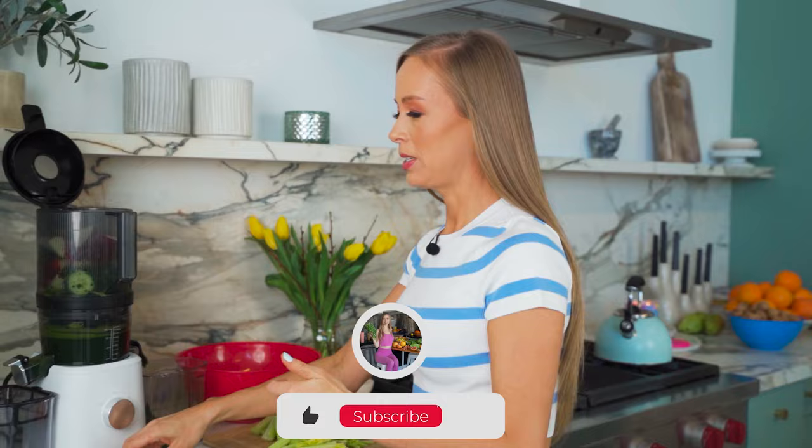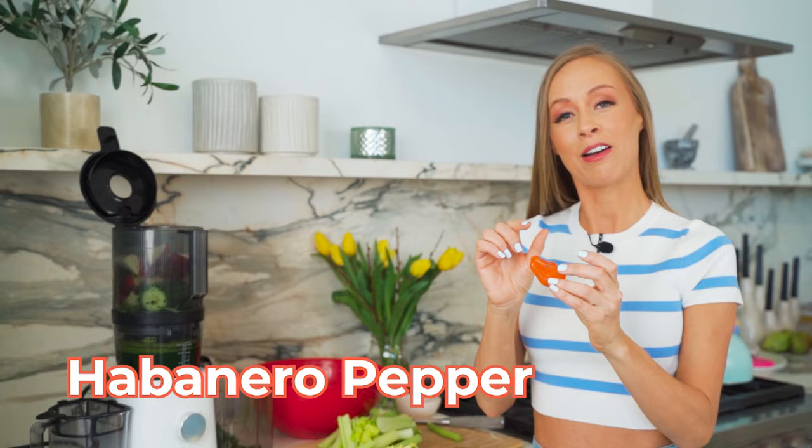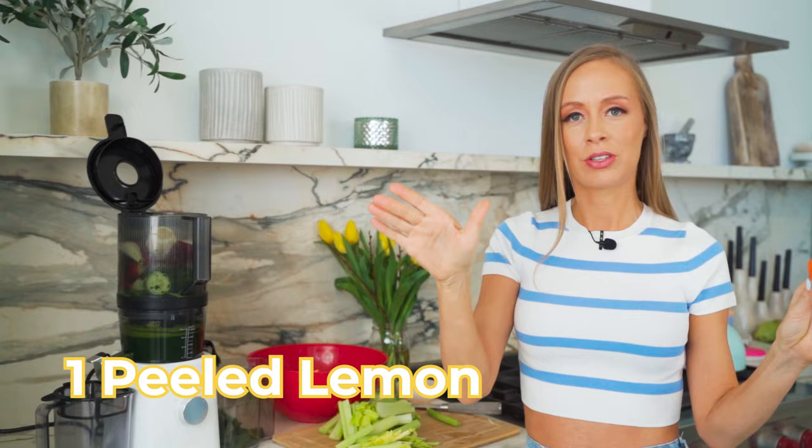What's super unique about this is we add some spice to it. Spice is actually extremely anti-aging — that's part of what makes this juice anti-aging — and it's great for killing parasites, which many of us have without realizing. It adds a nice flavor, though it might take a little getting used to at first. Some people exclude the hot peppers; I think Shane does, but I like the hot pepper in it. In the classic recipe, Lou says to use half to one habanero or jalapeño. This is a massive jalapeño, so I'm only going to do half of it.